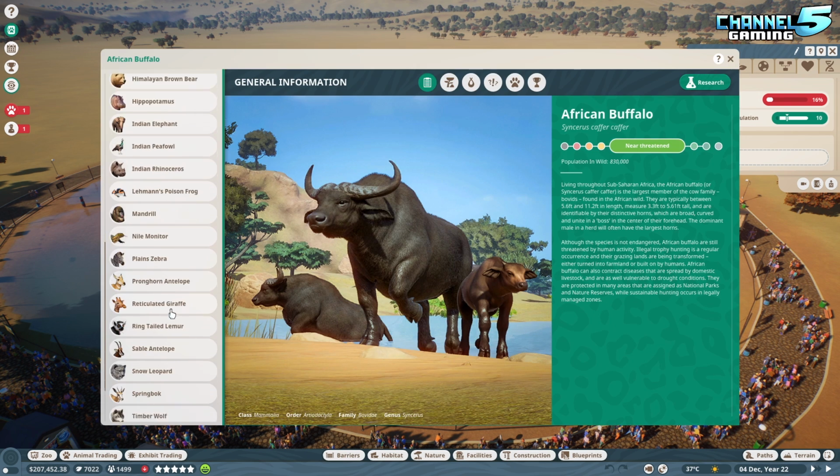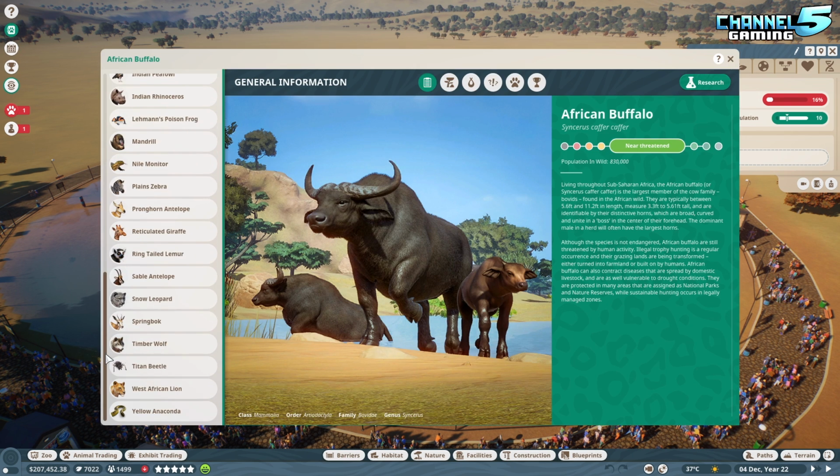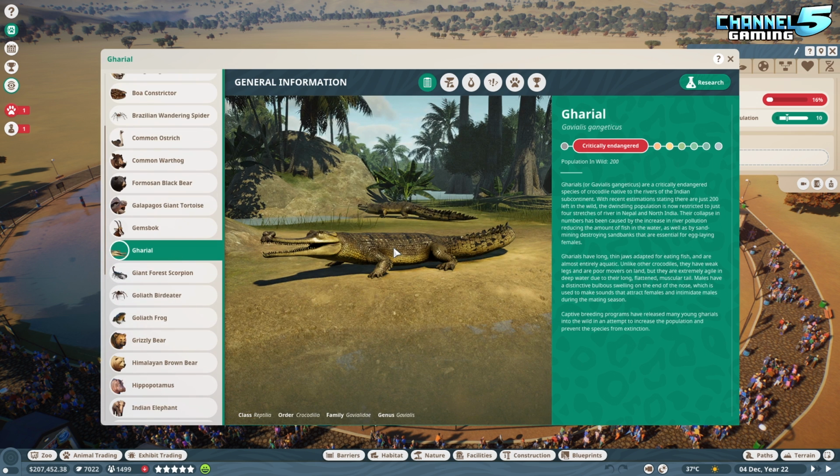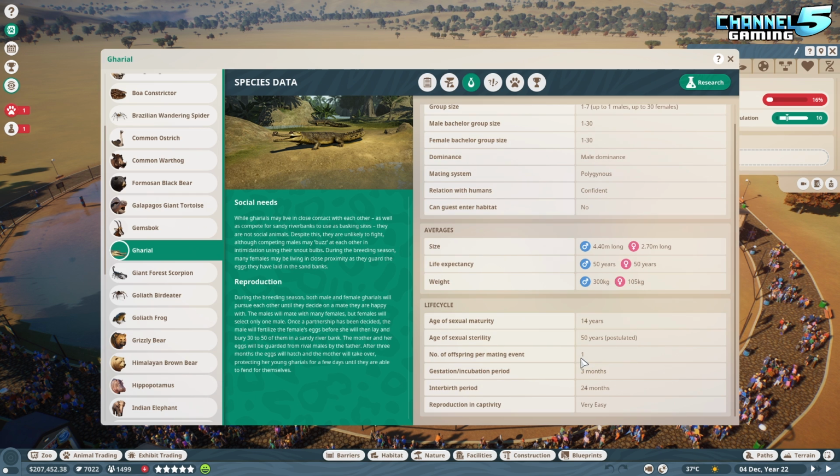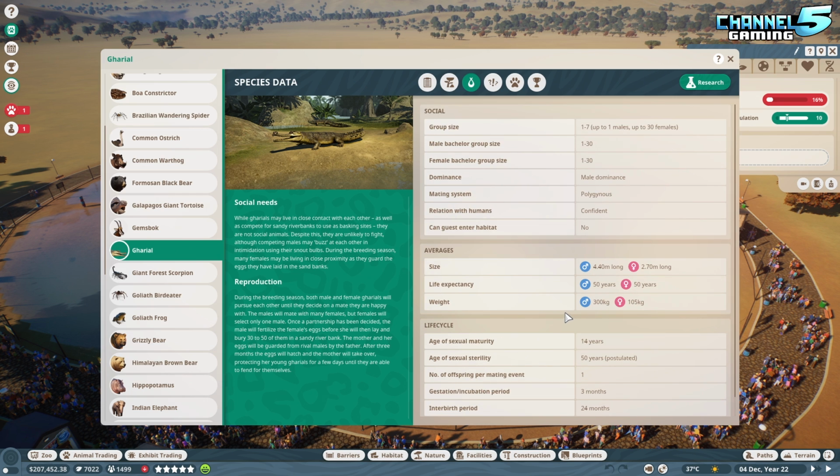I think another one I'm looking into is the crocodiles or the gharial. They're critically endangered, which means they're going to sell for a lot. They can go into groups of up to 30, but they only have one offspring at a time. But this is very similar to the hippo. Let's look at the hippo here.